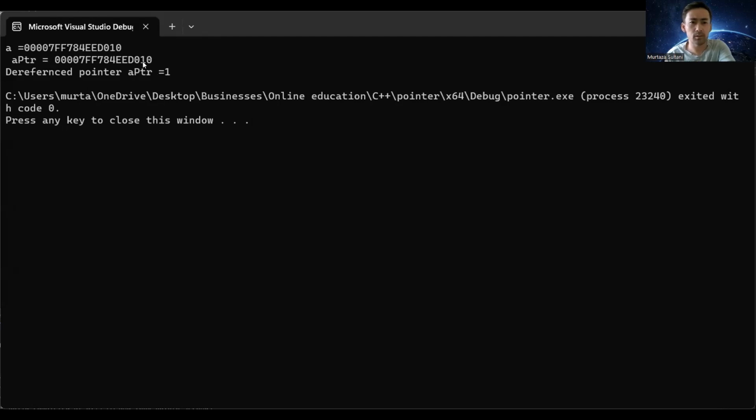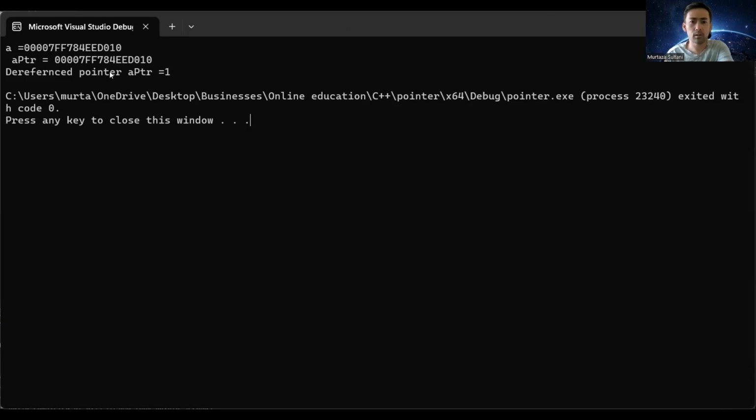And A pointer and A both have the same address, because our array is decayed to a pointer to its first element, and A pointer is also equal to the address of A, which is of course the address of the first element.